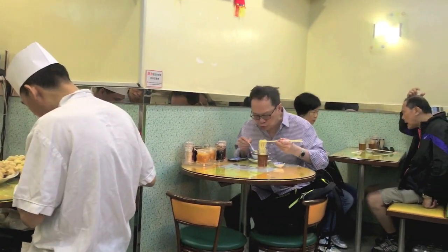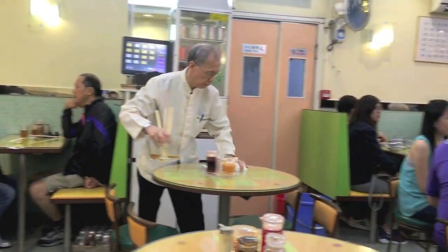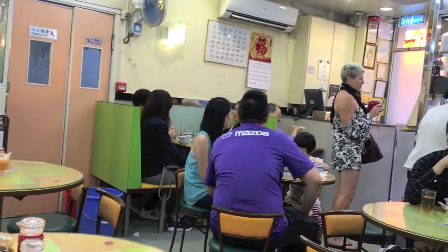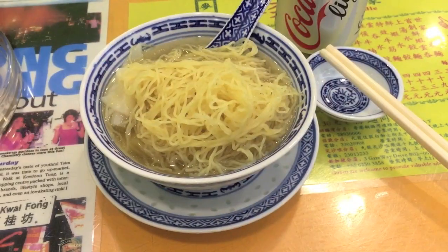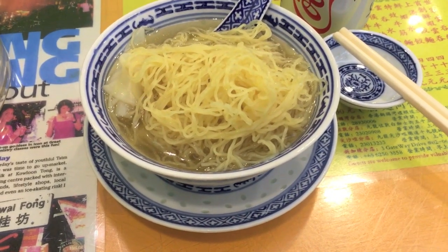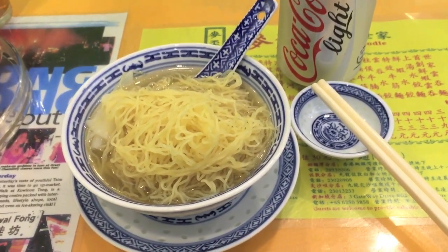And I didn't want to eat too much because I had a big dinner appointment later on. So I just decided to get one bowl, but looking back now, I regret it because it was really good. The size of the bowl was a bit smaller than expected, but it was okay since it was really delicious. It just tasted really fresh and juicy.